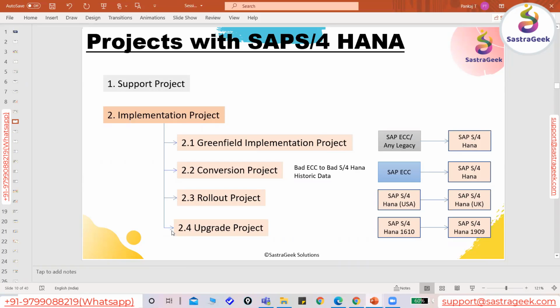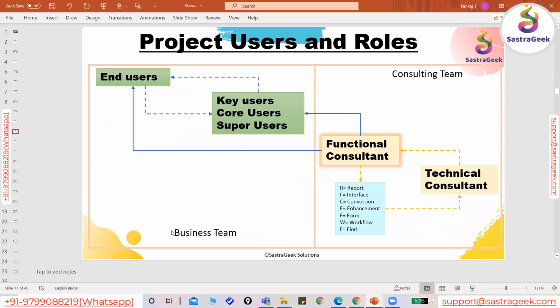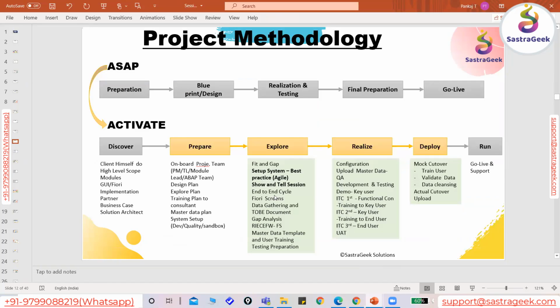We discussed these things only theoretically in our first couple of initial sessions, along with different kinds of end users, what a functional consultant is, how functional consultants and key users talk about business requirements, and how functional consultants are supposed to deliver any kind of requirement. And also we discussed at a very high level the project methodology.